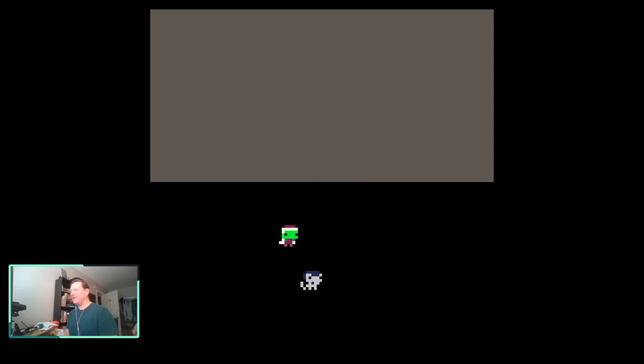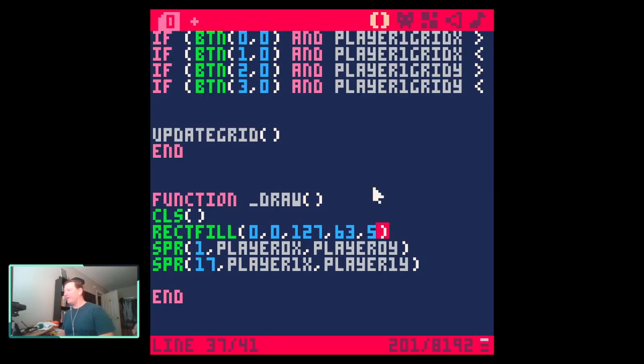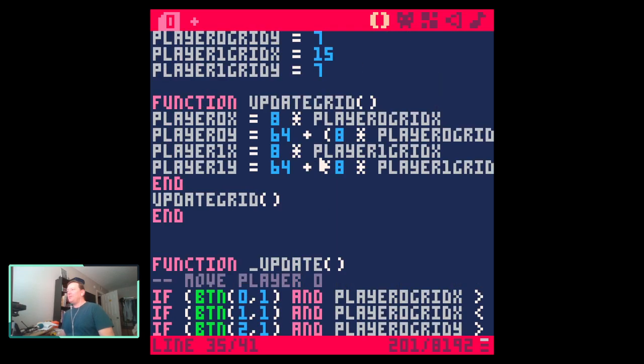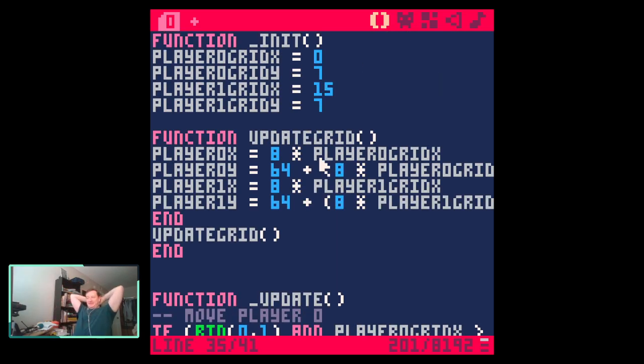All right, so now we need to figure out how to avoid collisions, because look what's happening. You could just be stuck there. It could be that we want the dark gray to be on the bottom and the gauges to be on a black space up top. Who knows, we can figure it out later. The bottom space would be a map. So how do we figure out the collisions?